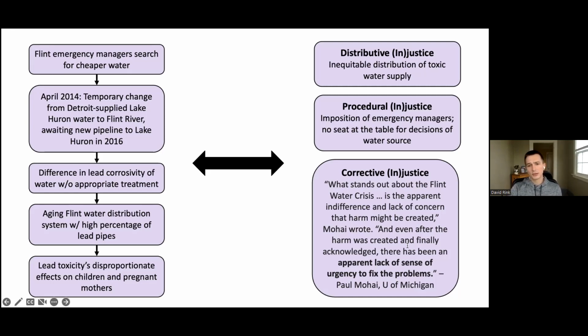And I think the last issue of justice to discuss here is corrective justice, and that refers to the fairness in the way of punishments and how things are corrected. And I think probably all of us were following this to some degree as this was happening, whether it was peripheral or something you were paying close attention to. But this issue obviously went on for years and in some ways is still ongoing. There has not really been good corrective justice here yet.